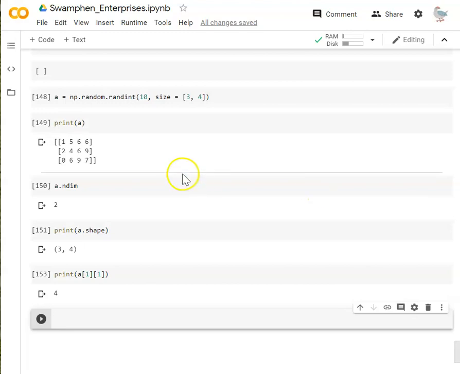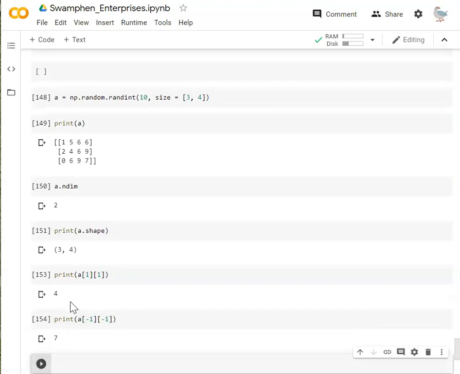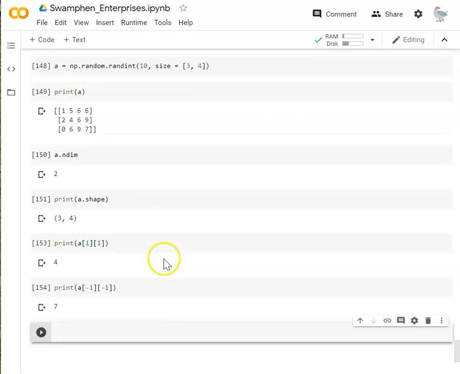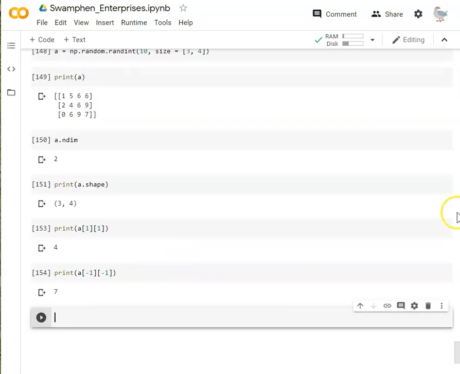And you can index from the end as well. So if you want to get the last value, you can say, please can I have the last element of each, and that will give you number 7. So that will give you the last row, 0, 1, 2, and it will give you the last element in there. So you have the negative indexing as well. And if you wanted this number 6, it would be -2 and -2. So you can count backwards as well, which when you've got a small array isn't that much of an issue. But when you've got a massive array, really handy.